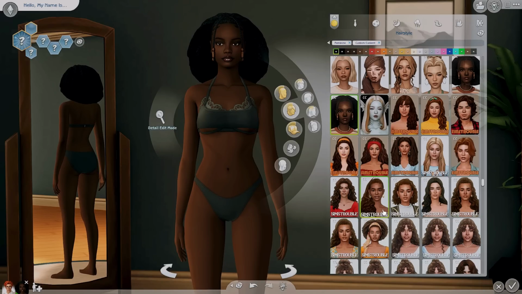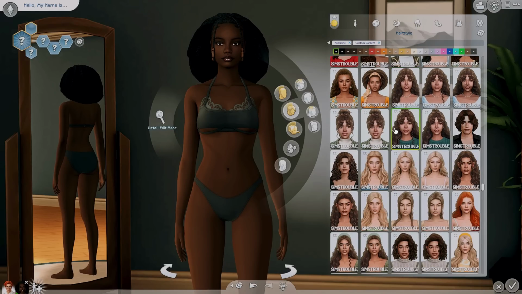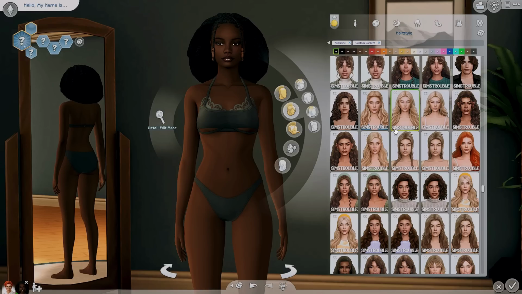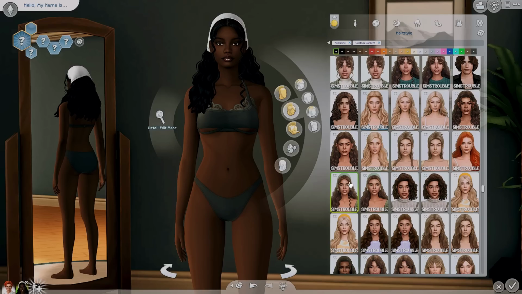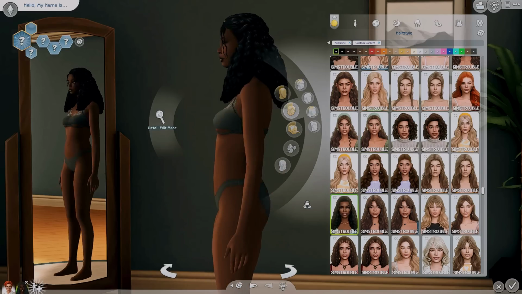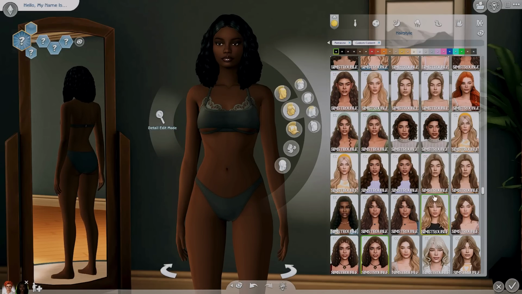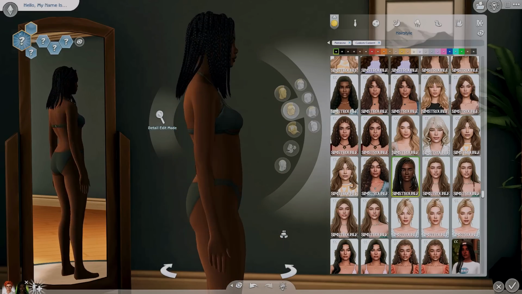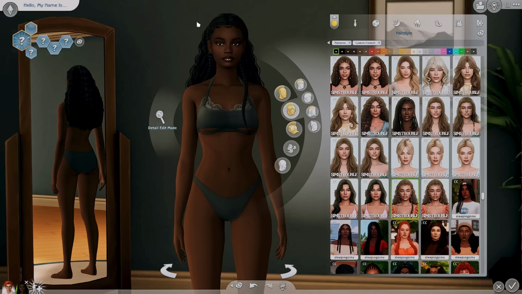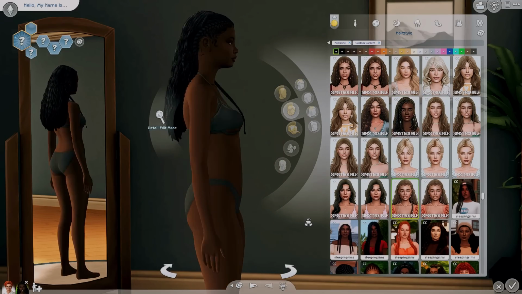Next is Sims Trouble, and I love their hairstyles so much, y'all. Like, I have so many of them in my game, so many, and I feel like I always lean towards these the most just because of how versatile they are. But this person makes stranded versions of their hairs, but if you don't like the strands, they make a no strands version. But yeah, I love their hair CC so much. Again, they make all types of hair CC that fit any type of sim that you like, and I love the attention to detail with their hairs.